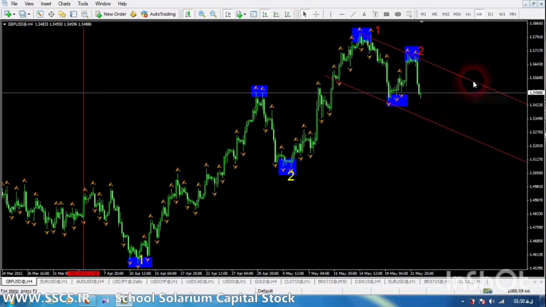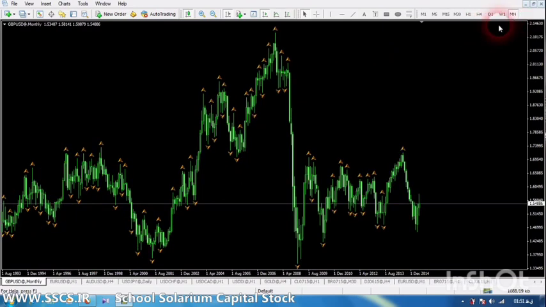Or when the price reaches the lower wall here and then it goes up and touches the top wall here, you have to wait until 2 candlesticks are completed, and then you can start your trading, your sell order, for example. So I hope that's clear enough for you, and I hope you don't have any questions. So I was analyzing the 4-hour time frame, and I can also do it on longer time frames.